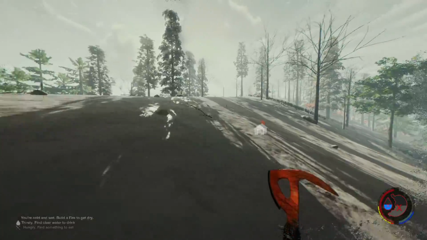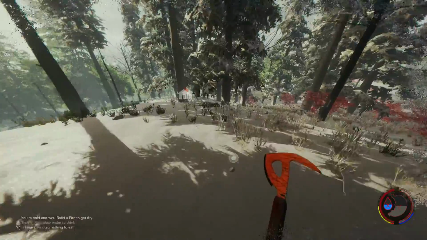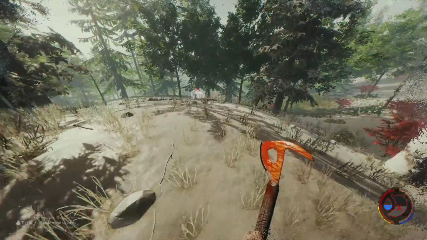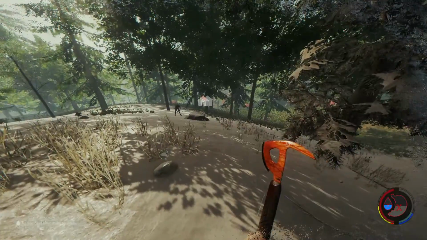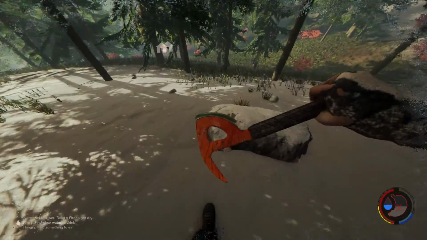Oh God, they're all over the place. Let's try to make a beeline for home. We're hungry and we're thirsty. I think our house is right over this ridge line here. Oh Jesus. Gonna have to fight this one. He's between us and home.